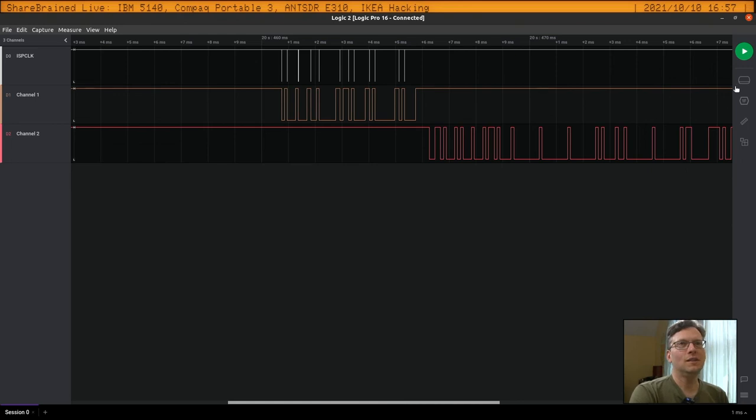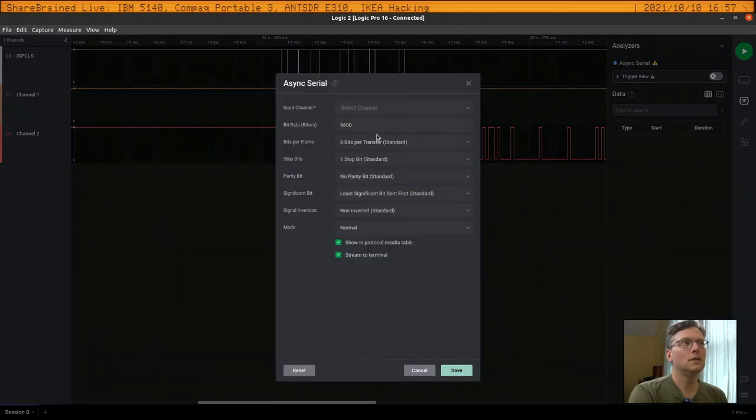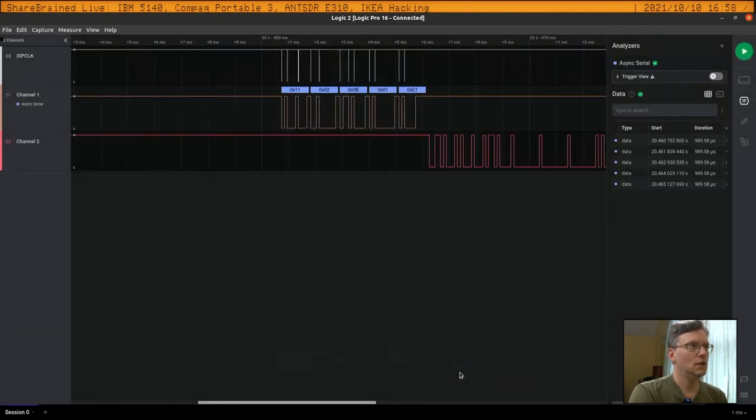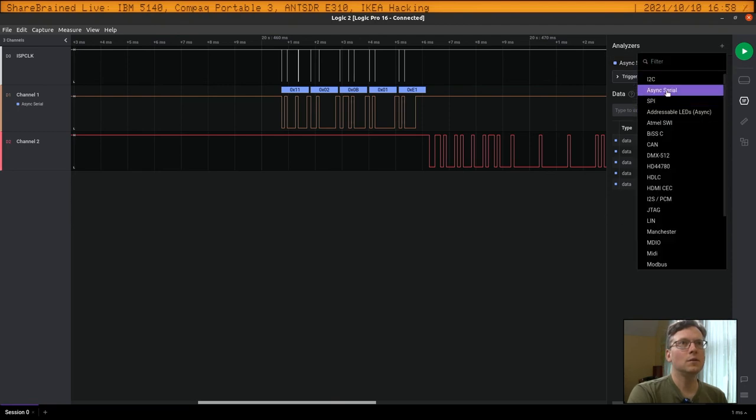So let's add a protocol decoder. Async serial, 9600, channel 1. Probably 8N1, sure. And see what we get. That looks like serial. And then we can add another protocol analyzer for the other direction, as soon as I remember how.